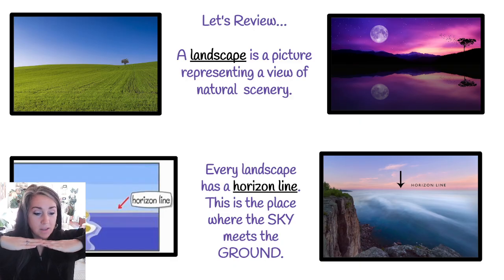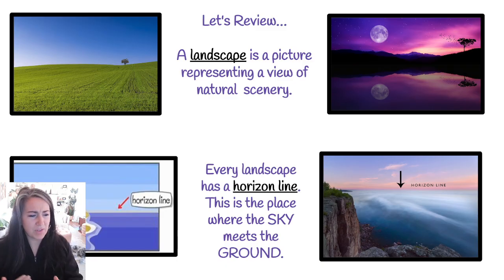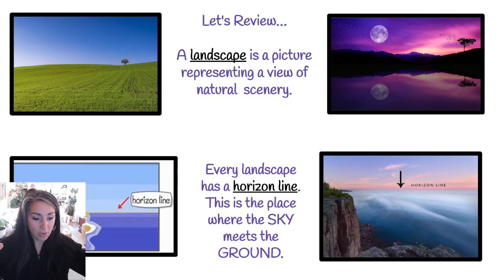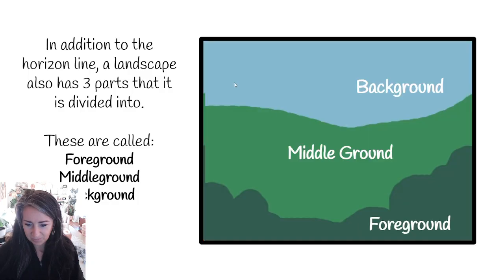That's a line that goes this way. So not this way or this way. A horizontal line goes this way, and you can hear that in horizon. So if you're ever confused, like, wait, which one's vertical, which one's horizontal, think of a horizon line and you'll know this way is horizontal. Okay? I guess the only way that a landscape wouldn't have a horizon line in it is if you're literally just focused on the ground, because then there wouldn't be a sky in it. So then maybe not, but typically a landscape's going to have that horizon line in it.